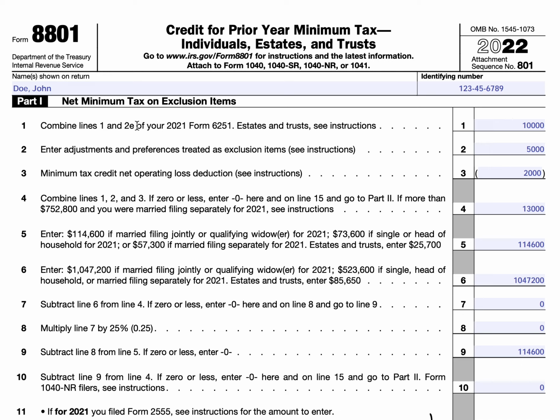So lines 1 and 2E on your Form 6251, this is your AMT form. So line 1 is the amount that you put in from line 15 of your Form 1040.